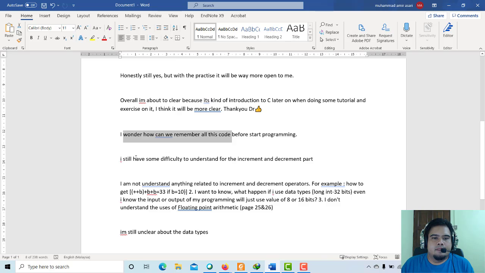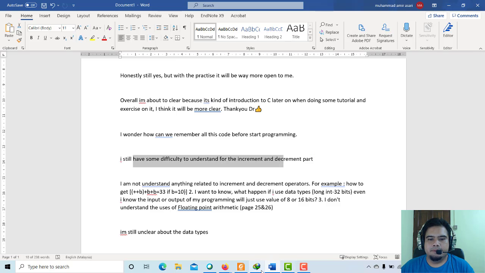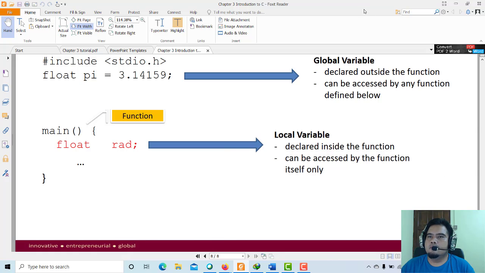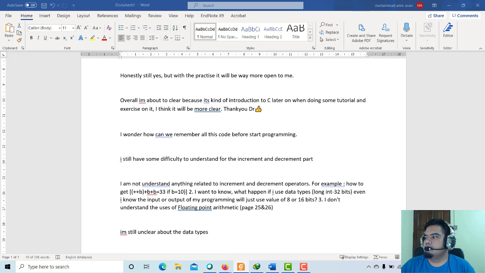Okay, and I still have some difficulty understanding the increment and decrement part. Okay, for the increment and decrement part.